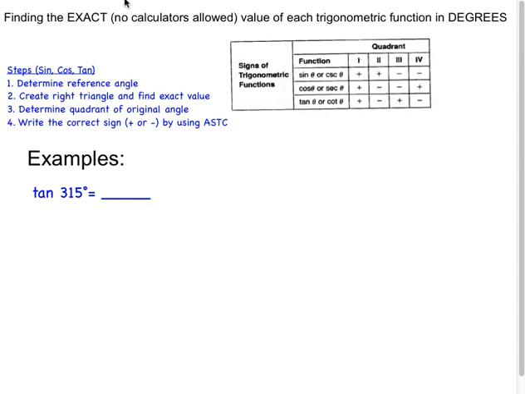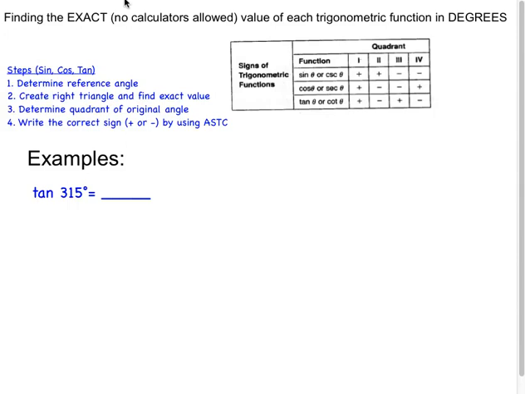And for this first example that I'm going to step you through, find the exact value of tangent of 315 degrees. So we do have steps up here, 1, 2, 3, and 4. I'll explain those as I go. And then at the very end, I will highlight the things that I'm looking for you to be able to get full points. If you just write an answer on this, you will not get the points for this, and these are going to be about 3 or 4 point problems each.